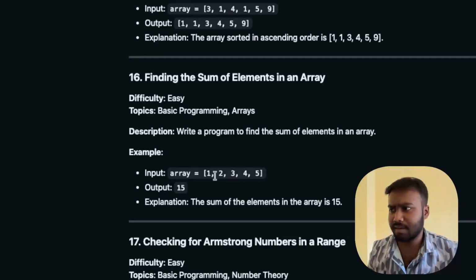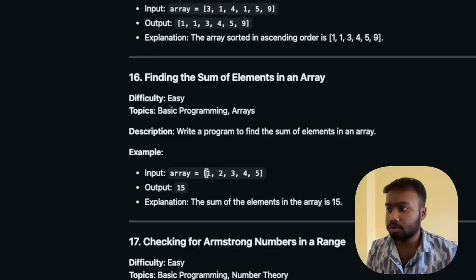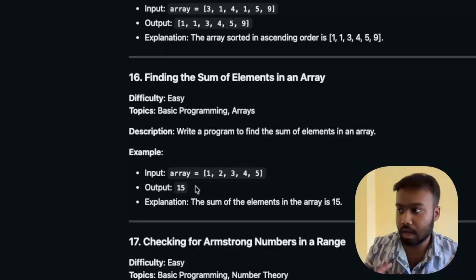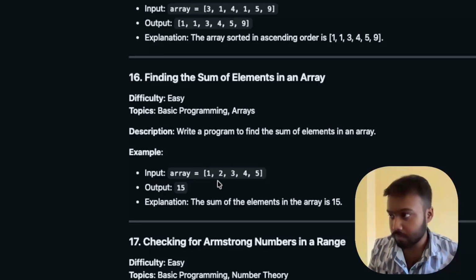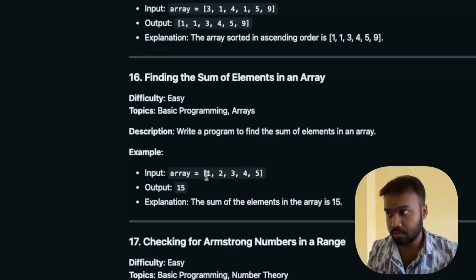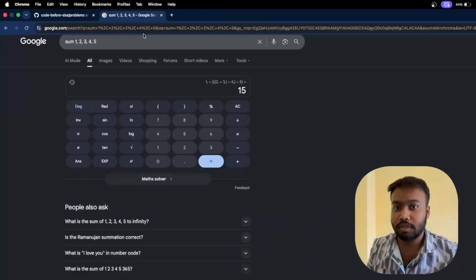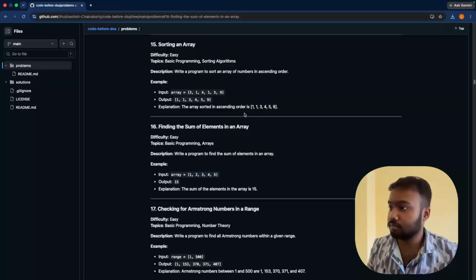So the example, as you can see, in this problem we will be given an array, or we can input the array from the user as well. Pretty straightforward. So 1 2 3 4 5 are the elements in that array, and we have to print the output as the sum of the elements in that array, that is 15. So if we sum all these, yeah, this is the problem.